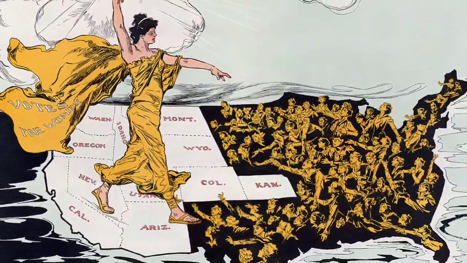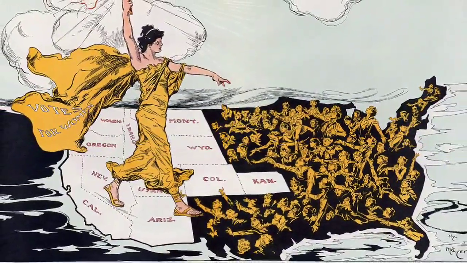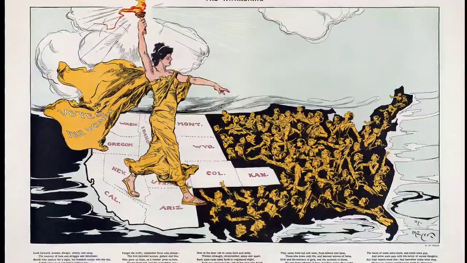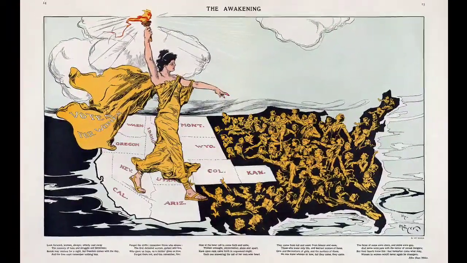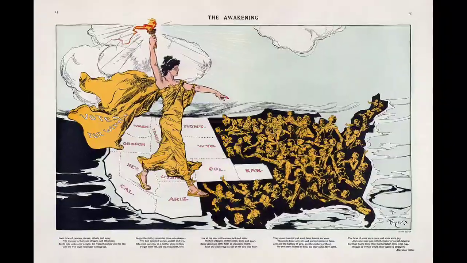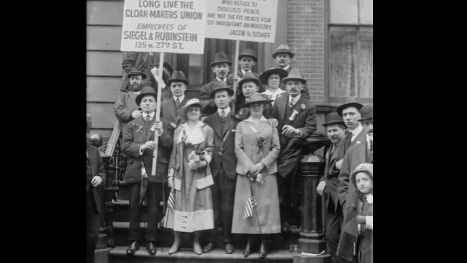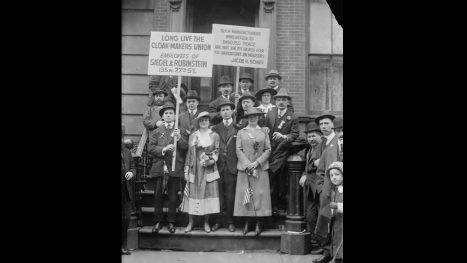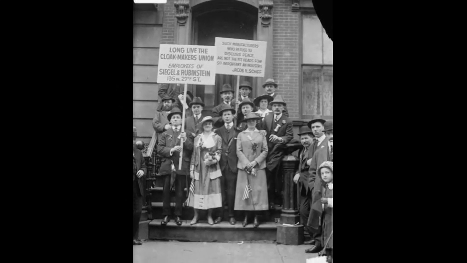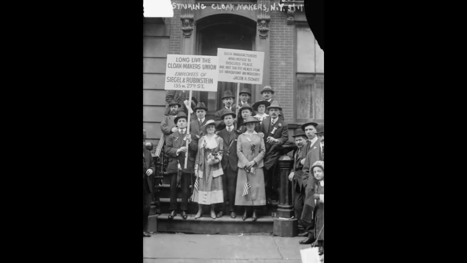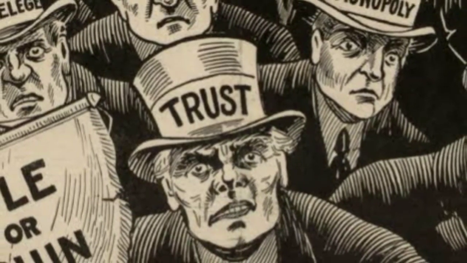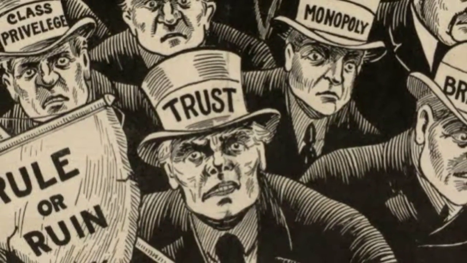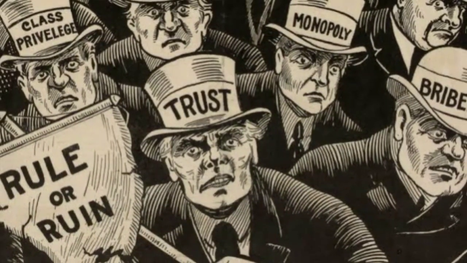The Progressive Era, spanning roughly from the 1890s to the 1920s, was a period of significant reform and transformation in the United States, marked by a broad-based movement aimed at addressing the social, economic, and political issues that had emerged during the late 19th century. The Progressive Era sought to tackle corruption, inequality, and inefficiency. This period was characterized by vigorous reform efforts, the rise of social activism, and significant changes in government and industry.